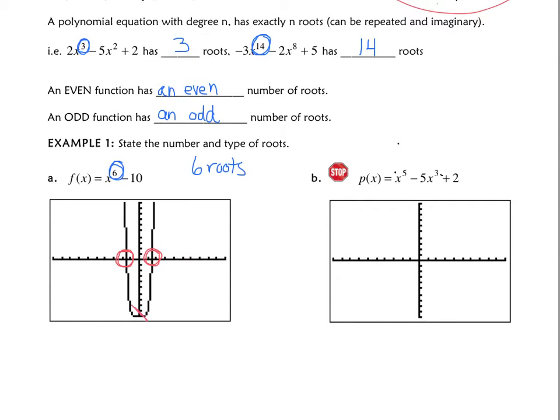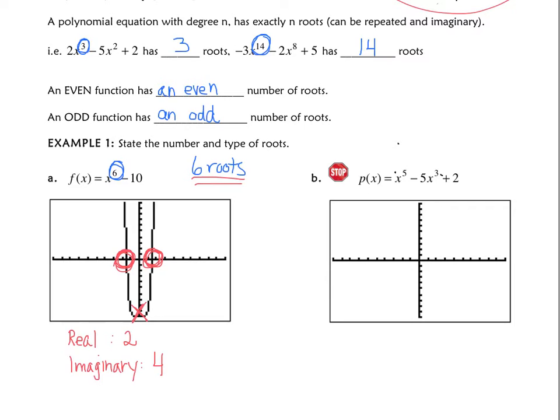We do not care that it crosses the y-axis. That is not a root. A root is only where it crosses the x-axis. So that is the number of real roots that there are. So in this case, there are 2. So now, by process of elimination, if there's 2 real roots, and in the beginning we said there's 6 roots because the degree is 6, that would mean with 2 being real, 4 have to be imaginary because we need 6 total roots. Again, we could see physically on the graph the 2 real ones, where it crosses the x-axis. We know there's 6 roots total, 4 must be imaginary.